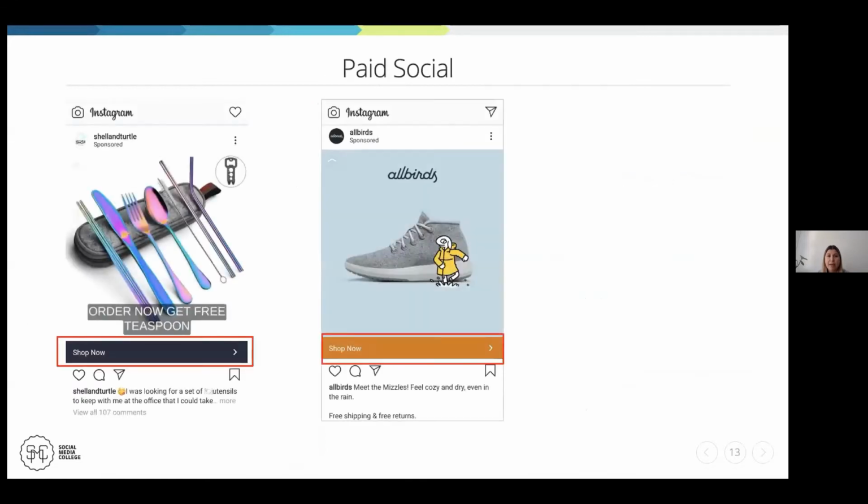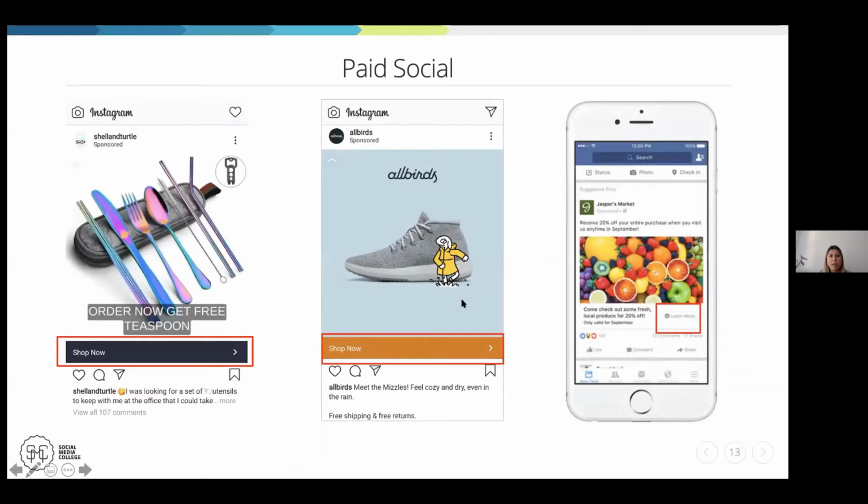And then when we look at paid social, this is where we can have a bit more control over the post. When we are paying for the placement, the ad, we can add things like call to action buttons. This is where you see it, think, yep, love this product, get a little bit of a description, and shop now. That is actually linked to your website, and that allows you to drive traffic to it.